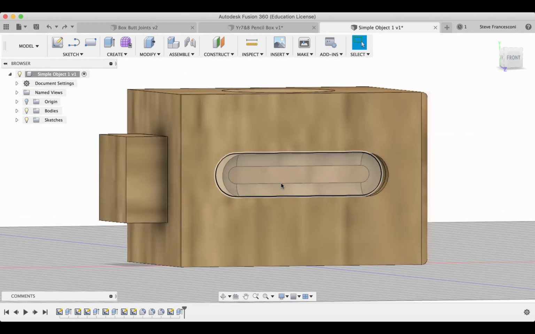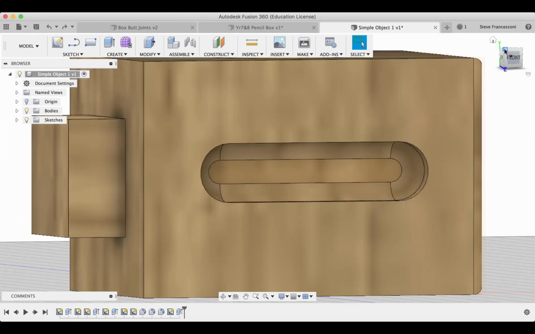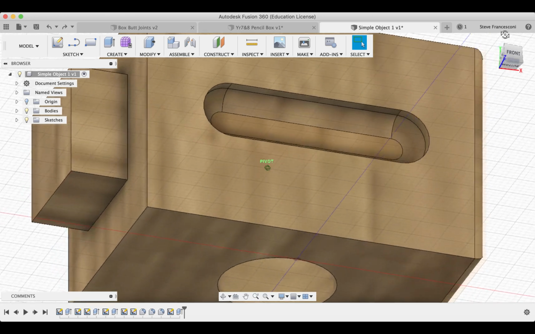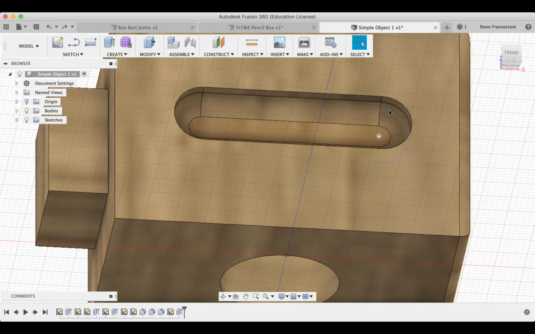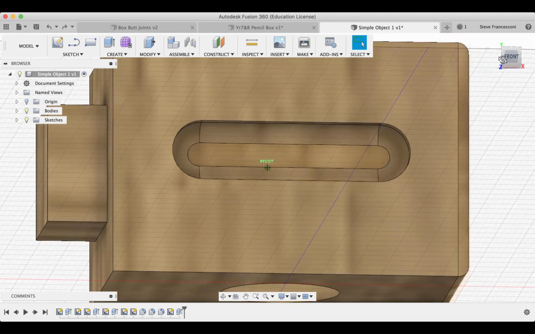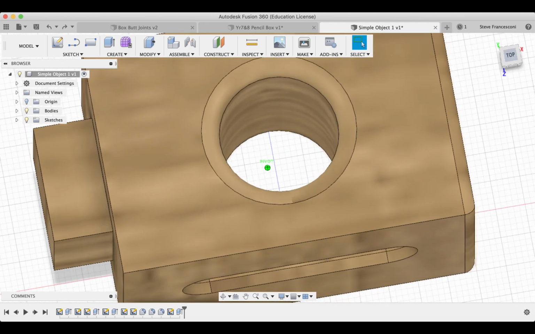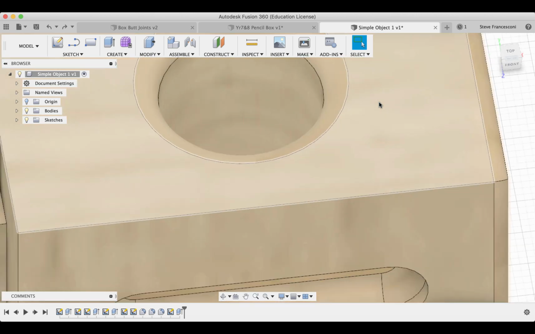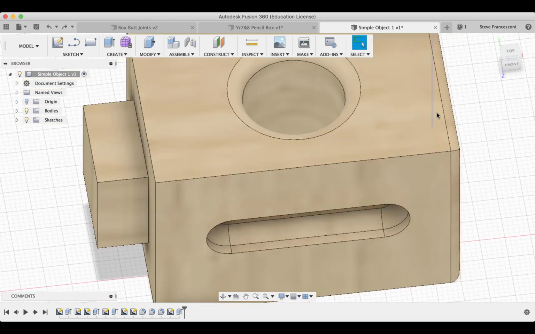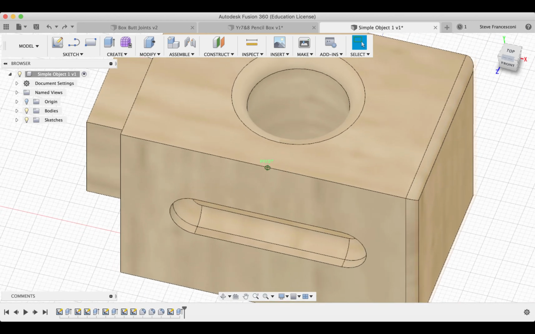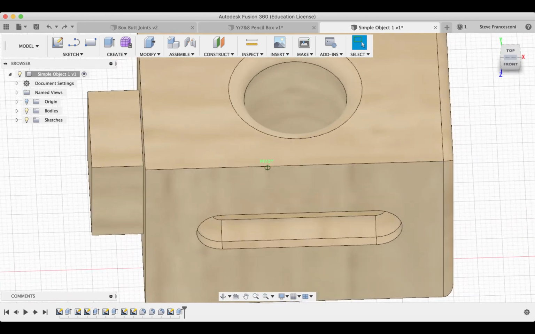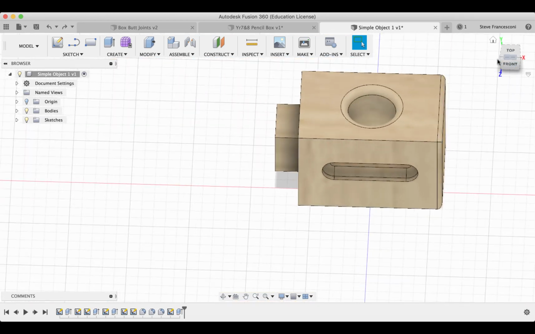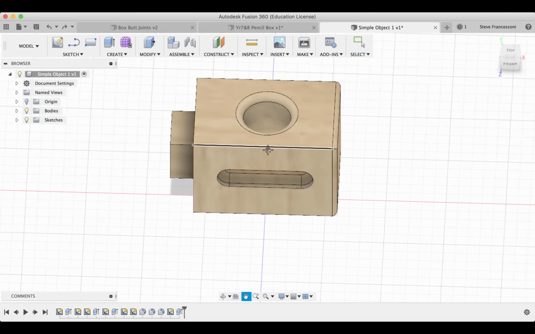By the way, I've tried to add in a really cool little thing inside that slot, a little radius on the bottom of this slot that you can see there, and I'm going to show you how to do that. And this hole goes right through it. I've put a few little rounded edges on things because I like things with little rounded edges, yeah, so that's what we're going to try and draw, and I'm going to show you how to do it.